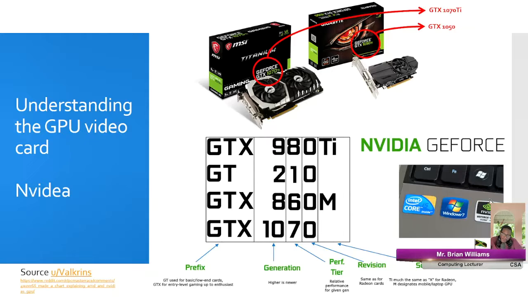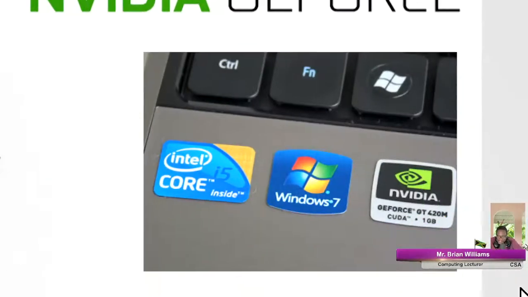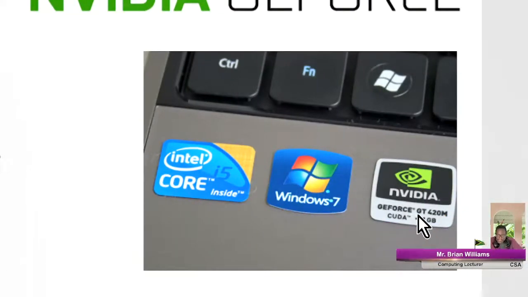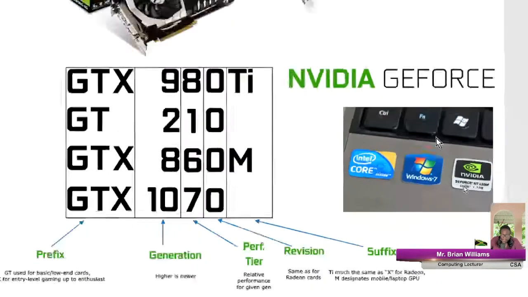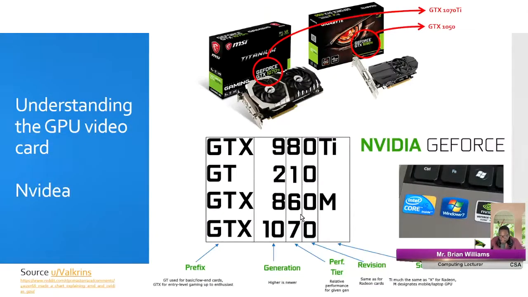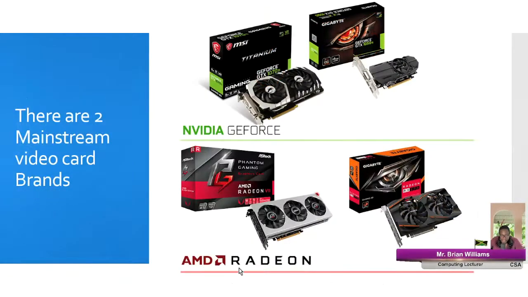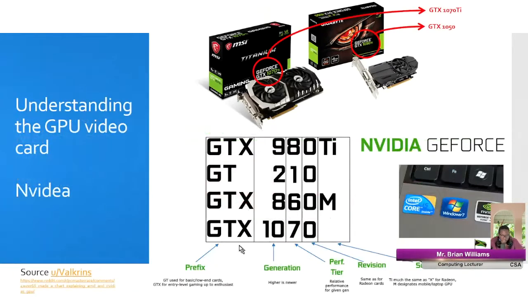When you go out and buy a laptop and you see these fancy stickers on the laptop, and the sticker says GeForce GT 420M, what does that really mean? Especially when you're going to the used market and you might be looking at getting a deal. This is one of the things that I want us to know about. These 2 companies that exist have their own ways of determining which video card is stronger than the other.